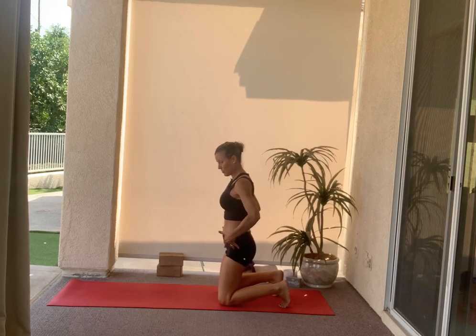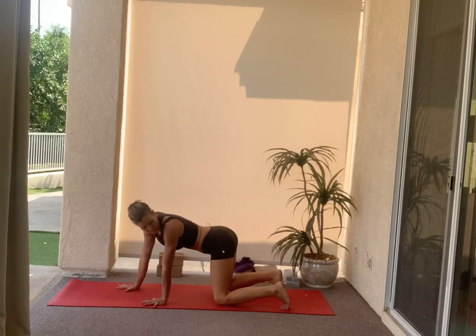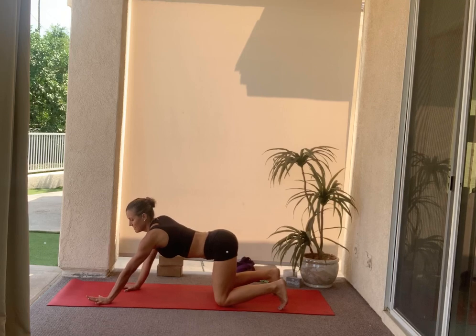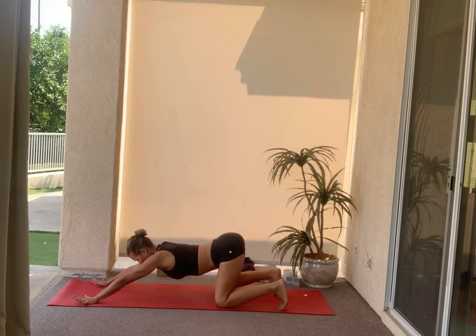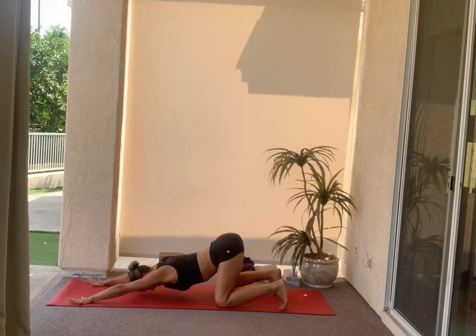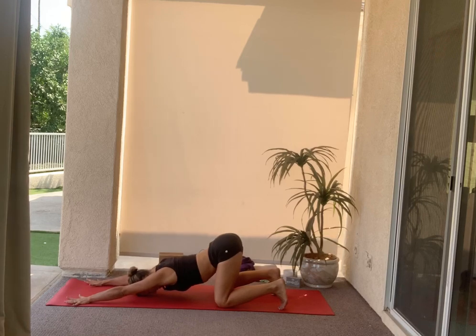Integrating into a little shoulders Anahatasana, puppy dog. So now we're still keeping the hips over the knees. The knees are hip width apart. We're pressing through the palms. I like to tuck my toes here. And we're trying to get the forehead to the ground. And as we press into the ground, we draw the shoulder blades towards one another. We'll stay here several breaths.